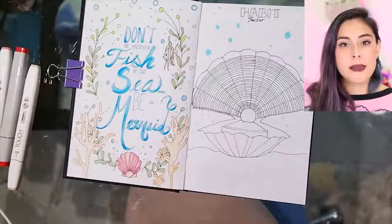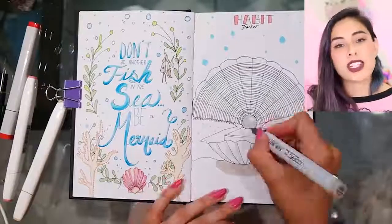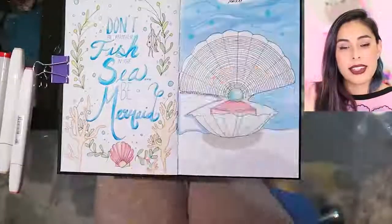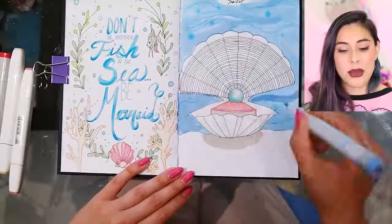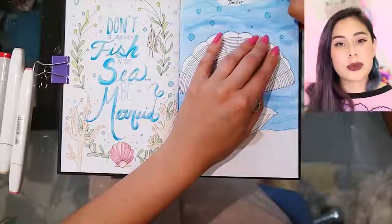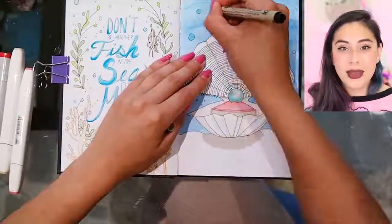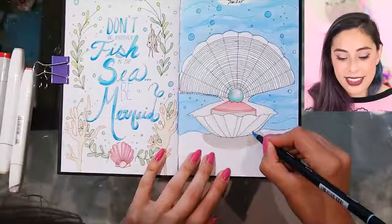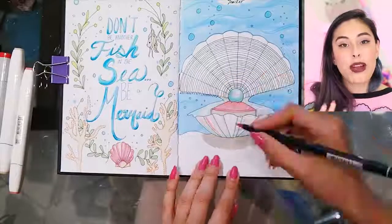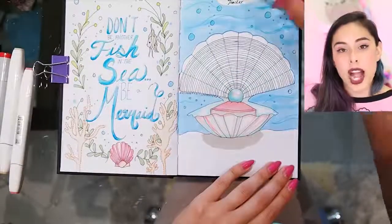And I did see some habit trackers that were like the half circle, and I thought, oh my gosh, that would be perfect for a clam that has a little pearl in the middle of it. So I was trying to do something with a mermaid fin, and it just wasn't working out. I was stressing out, but I really like the way this one turned out, and I love it. I think it's beautiful. So the idea behind this is you have 10 different habits that are in this little clam that you want to track.